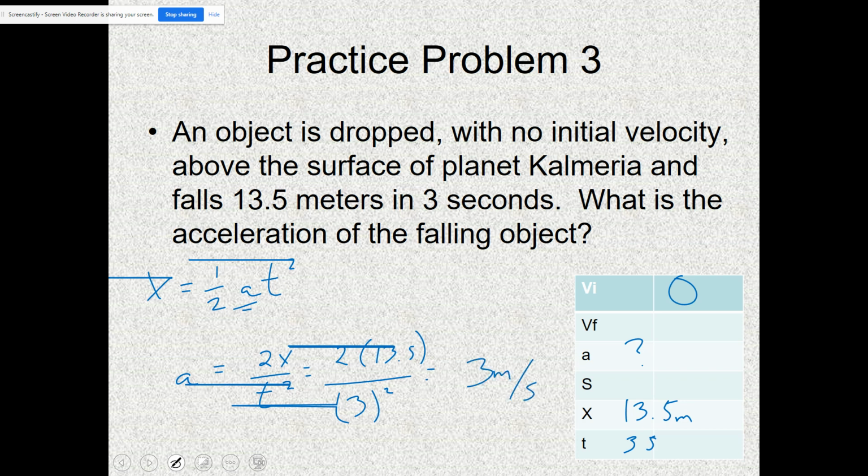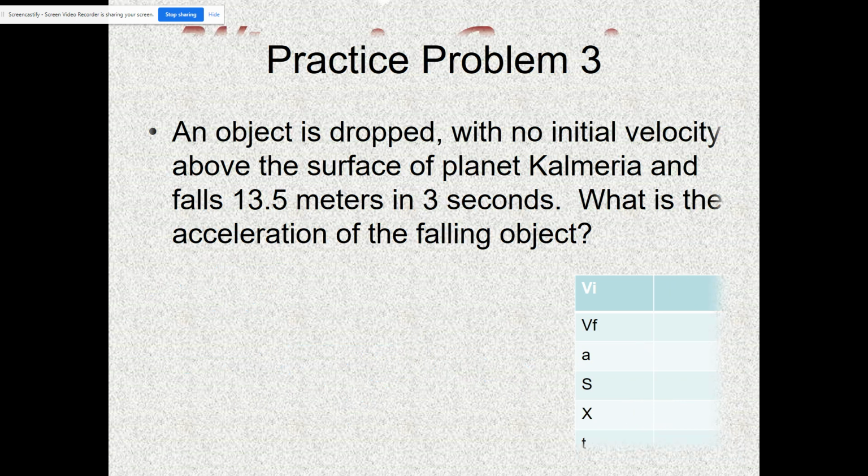Now, if I want to assign a direction, I can say 3 meters per second squared down. Or because it's falling, I can say going in the downward direction is negative. I can assign it a direction with that negative. Remember, with the vector, you can use either a word, going down, or you can use a sign, negative, to indicate the direction. Usually in physics, when things are moving downward, we assign that the negative direction. So if you think about plotting purposes, going down would be the negative direction.